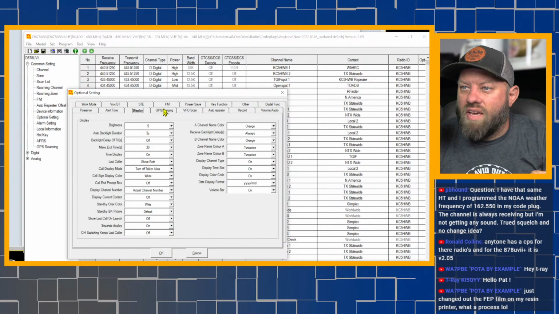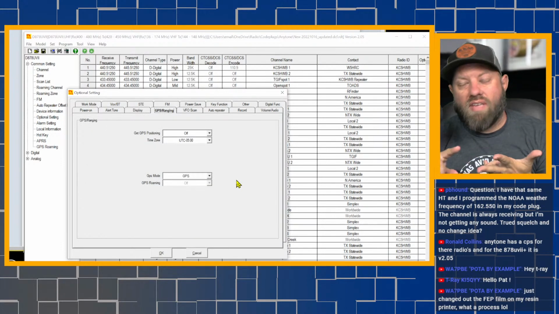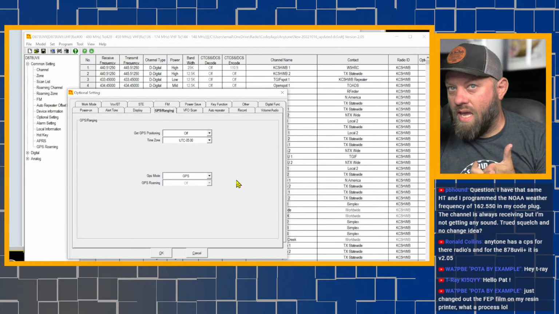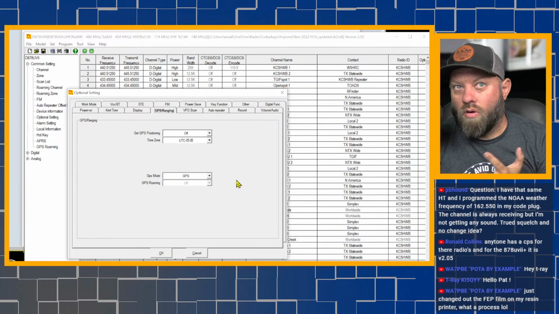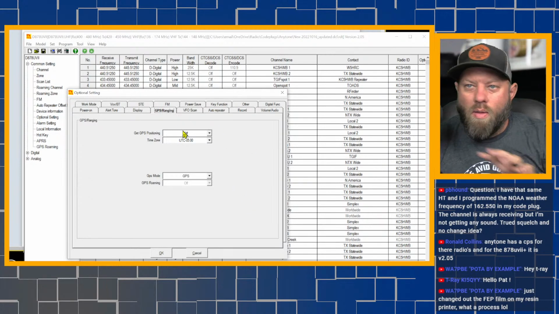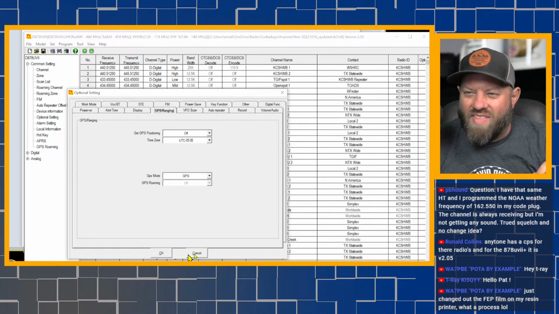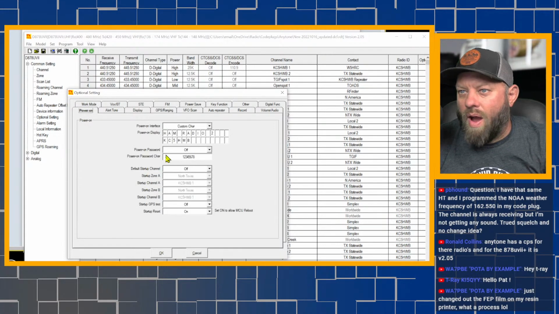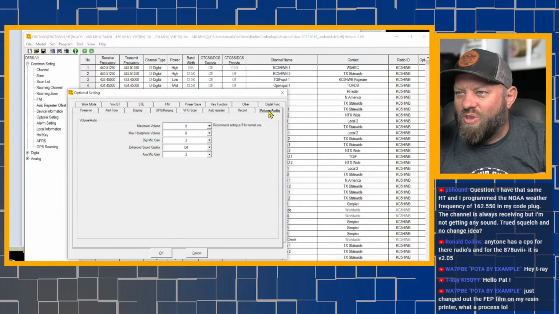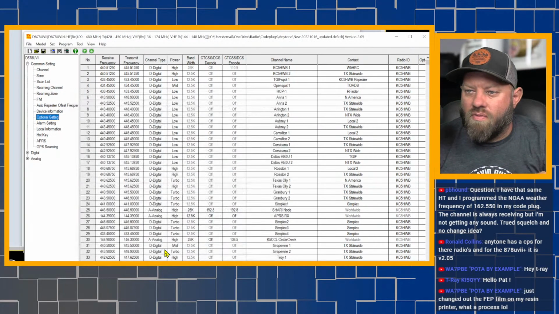And you can go in here and you can set different things. You can set colors on the text of your channel, the text of your channel name, the text of your zone name, and text of your talk group name. You can set different colors for all those, and I've done that. But when you save the code plug, it should save all that in your file. So I'm not going to change any of that right now. I changed the power on mode, obviously. You can set a password. I don't ever do that, stuff like that. But this is one of the important things that saves in the file. So it's one of the reasons you should save the code plug.